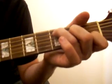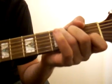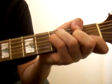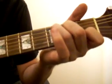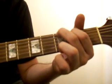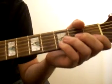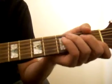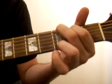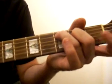Okay, so we go C, remove the index, F, okay, C, remove, F, okay, go straight into the next part, F, C, D minor, D minor 7, G, okay. And then you can go back to the start then, to the C. But then what happens in the next part, now this is going to be hard to teach, it's really hard actually, it took me a while when I was learning, is what happens is you play all of that part, then it goes F, G, I'm a dreamer, to C. And then what we do is remove the index again and play that, okay.